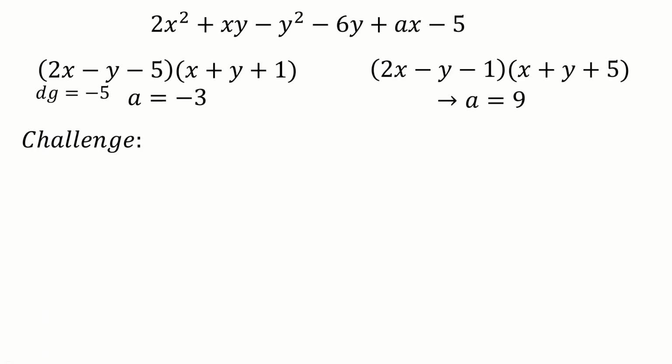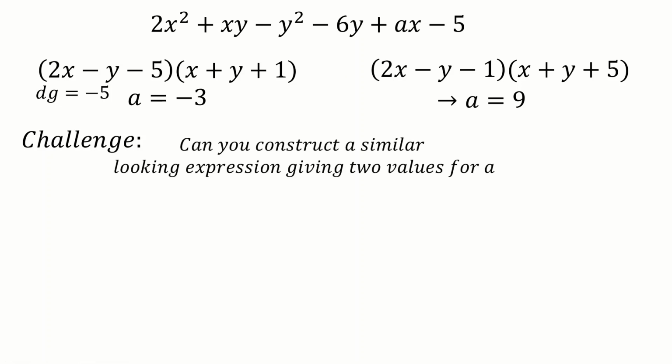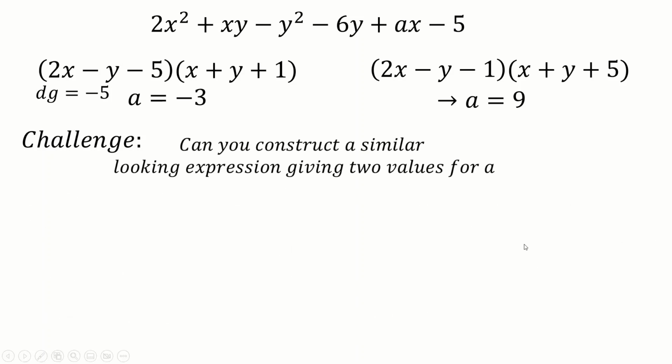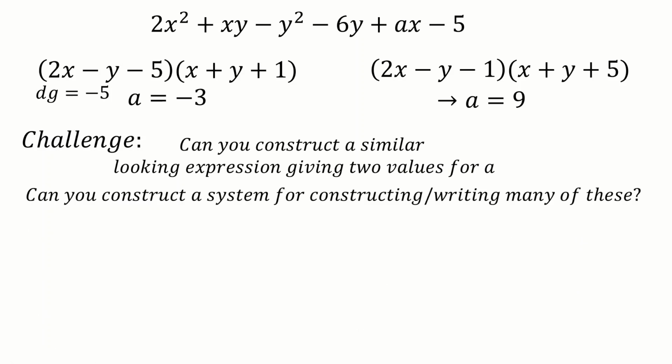I've shown you how to do it, so that's no fun, you can just do it now. Rather than doing that, can you write a question that looks a bit like this that gives 2 values for a? So can you write another question like this that's going to give you 2 values that you can then solve? If you do that and you don't find it too hard, can you write an expression just like I wanted my year 8s to do here? Can you write an expression or construct something that allows you to just find any number of expressions like this in which you can solve for 2 values of a?